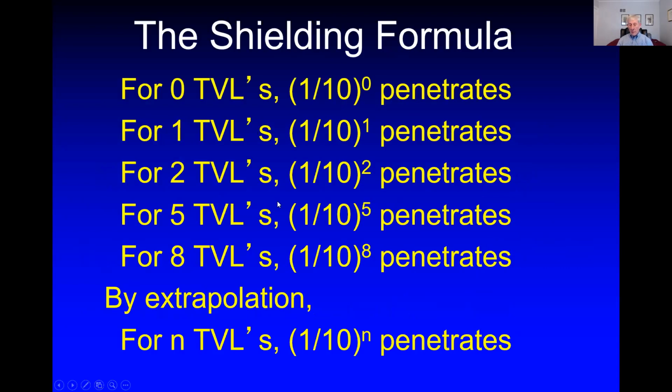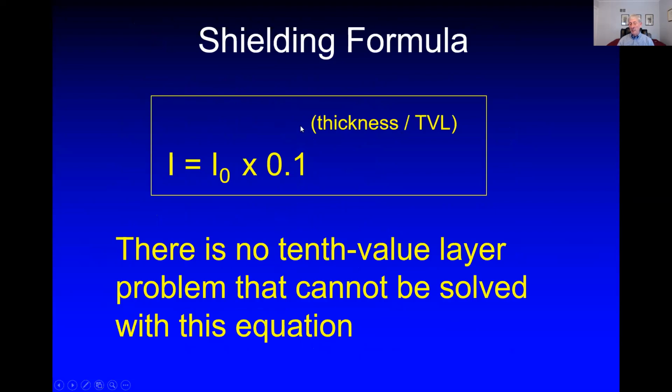Now, how do we deal with the equations? So you've already seen this chart a couple of times. As we go from 1 to 2 to 5 to 8 TVLs, how much penetrates? What can penetrate the first TVL? 1/10. If there are 2 of them, 1/10 squared, that's 100th. If there are 5 of them, 1/10 to the 5th, that's 1 over 100,000, and so on. So look at how simple your formula is. 0.1 to the n. If you're dealing with TVLs, it's simply going to be 0.1.